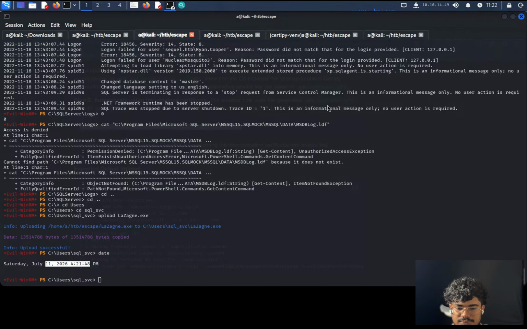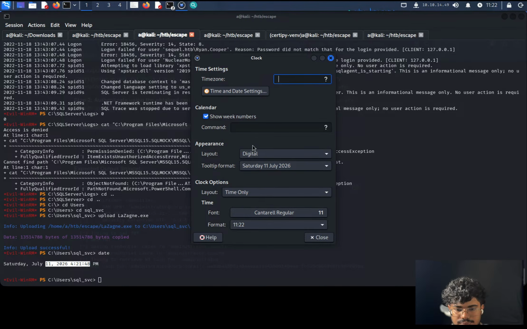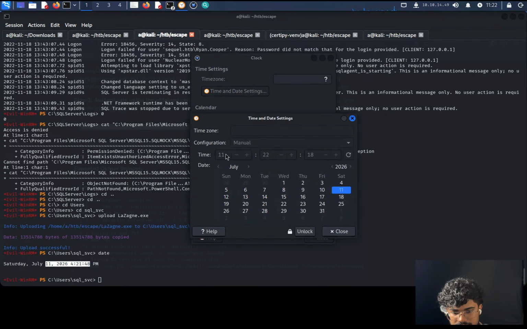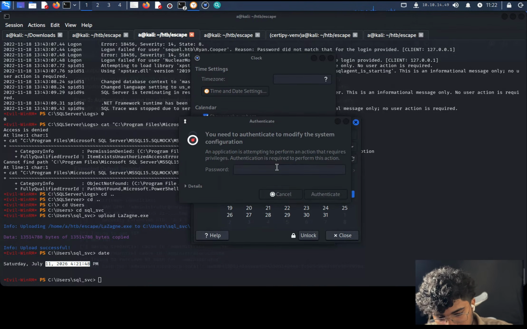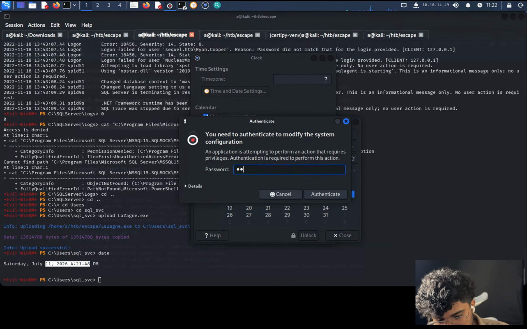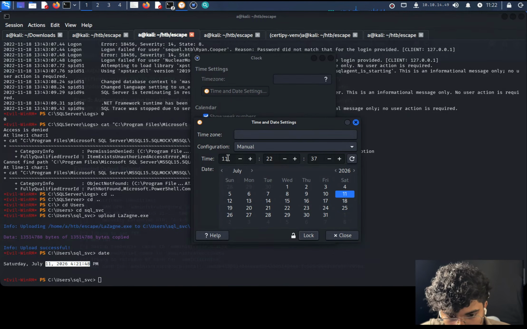Properties. Time and date settings. Wait, let me just modify my time. Let's minus this, make it 4.